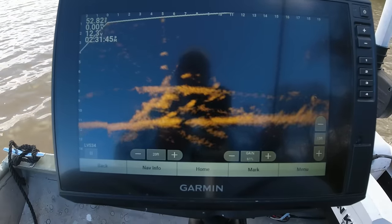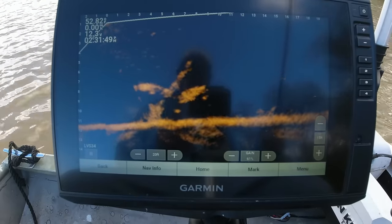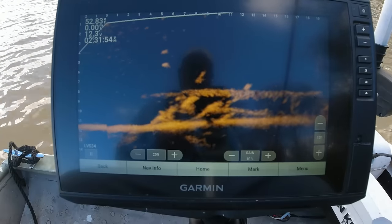Big old catfish right there. How many of you noticed the other crappie that was laying on top of that log right there? I'm getting ready to back up and I will show you where he's sitting.